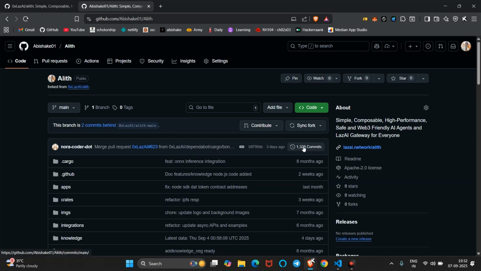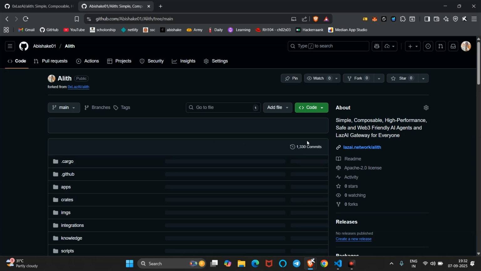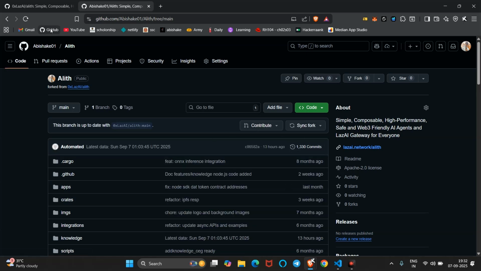I have 1328 commits, two commits behind. That means the Alith repo has two extra commits. So you can click the sync fork button and update the branch. Then your forked repository will have the same commits as the main Alith repo.